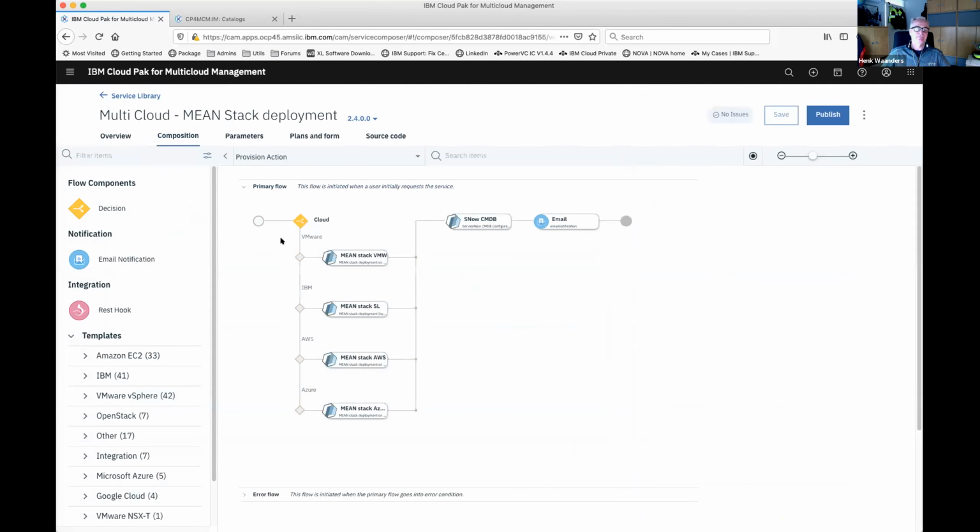You can put in a cloud provider, VMware, IBM, AWS, Azure, and depending on the provider you choose, it will choose a template to run on. And as said, it's all on GitHub, so you can clone a template, make a service out of it, even clone a service and make your own.